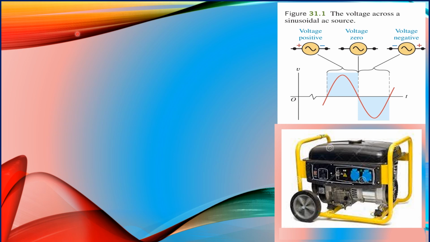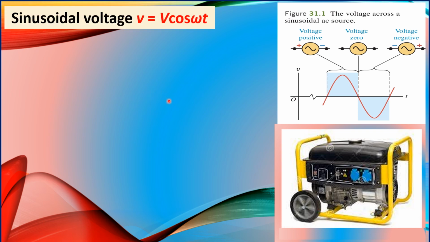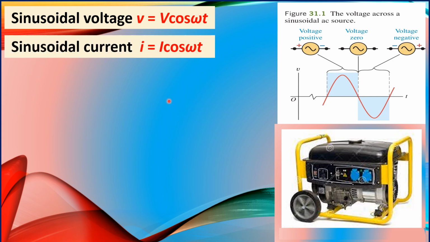If the voltage source in a circuit is AC, like an AC generator shown in the figure, we describe the voltage and the current to be sinusoidal, or they move in simple harmonic motion. So this means that the voltage changes in both magnitude and direction as time changes. This is shown in the figure here, the graph of voltage versus time, right?